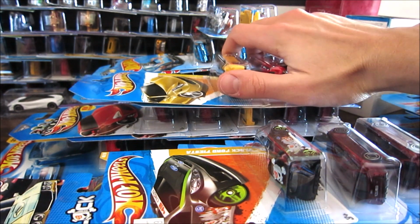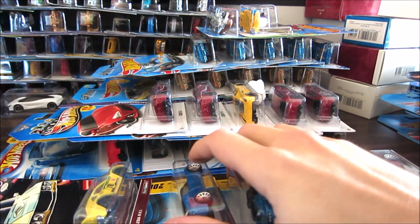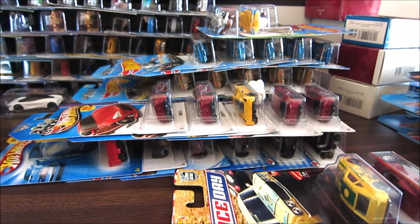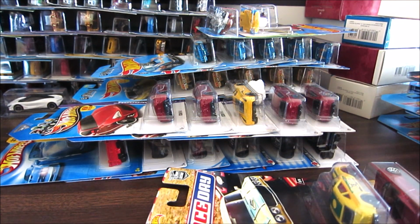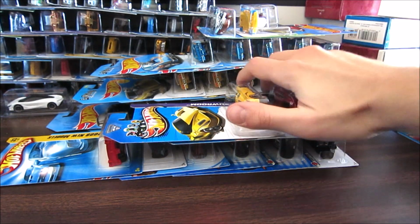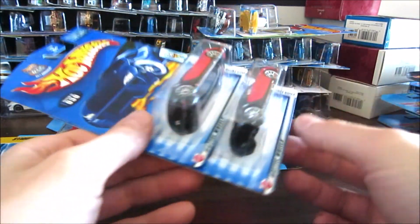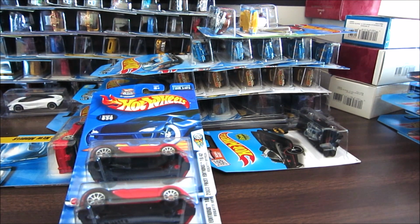Okay, so let's just make some space because the big boss is coming. Big boss of a car. Big Hot Wheels boss. You know what I'm talking about? Do you know what I'm talking about? Let me know in the comments right now. I'm cleaning up some space. This is becoming ridiculous. I have no space at all left on the table. This is crazy. I gotta make some space to find these bad boys, right? I showed you before. We got two, right? Are you guys ready for that? What do you think it is? Please let me know in the comments right now, guys.